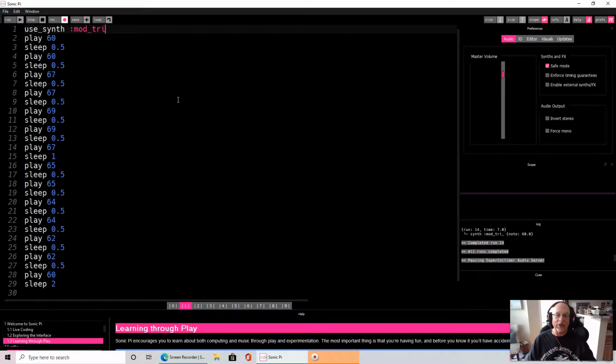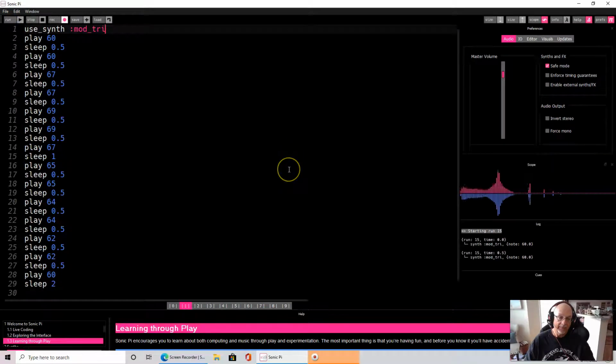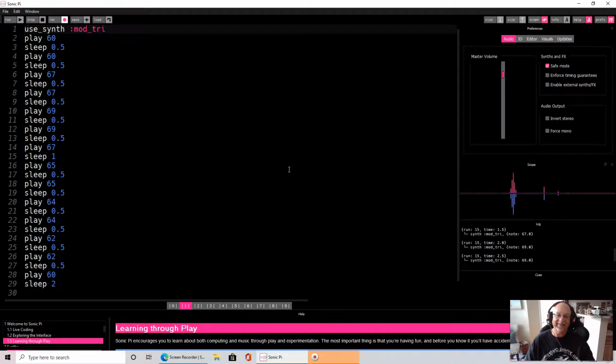All right, so modulation means it goes between one and the other. It modulates or changes between one part of the note and another part of the note. And so when you do that, some of the mods sound like this. So we're getting all kinds of spacey stuff, which is good, I think. Anyway, so we're ramping it up a notch.